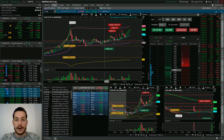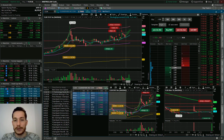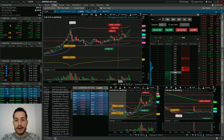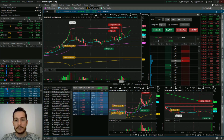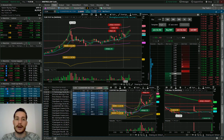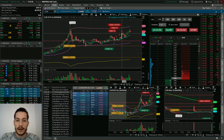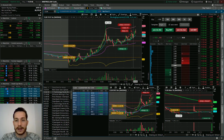I love these lead gappers that hold their highs and then pull back and start trending above VWAP. I did want to hold this one a little bit longer. My original plan was actually to sell half around the 47. That's what I got, so 45. I sold half here. It took 2 tries, and I wanted to hold the rest for quite some time. But honestly, as we were breaking out here, I was pretty happy to take some profit and take it off the table.